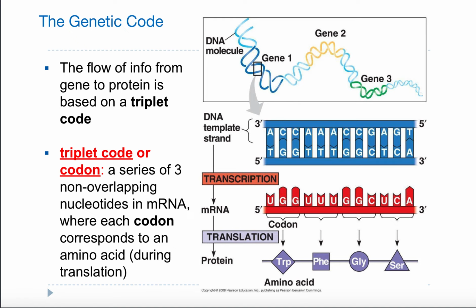of information from our DNA to our protein, there is a 3-letter codon sequence in our DNA and thus in our RNA, and every 3 letters specifically corresponds to an amino acid that's eventually going to be in the final protein. And the order of your 3-letter triplet or codon sequences found in your ultimate RNA is what's going to ultimately lead to the specific order of amino acids found in the final protein.